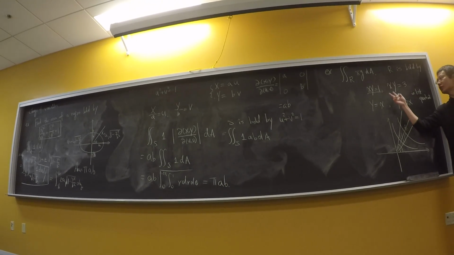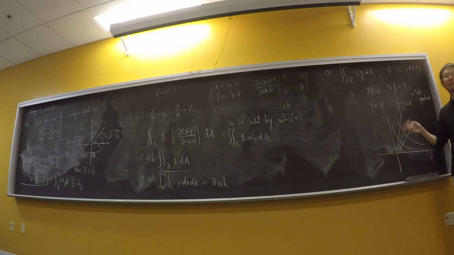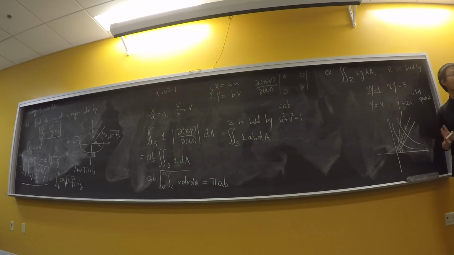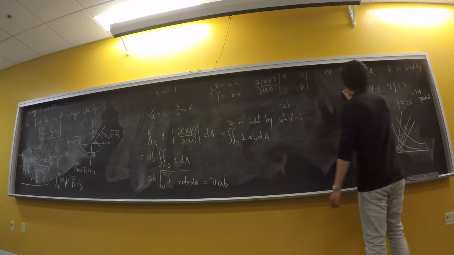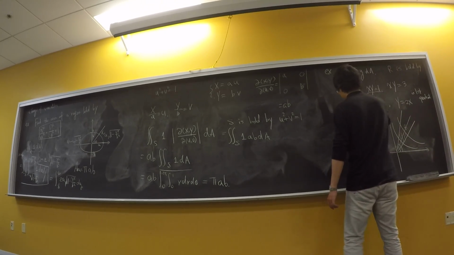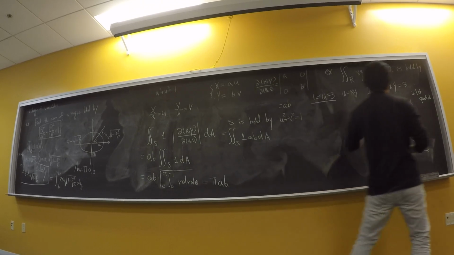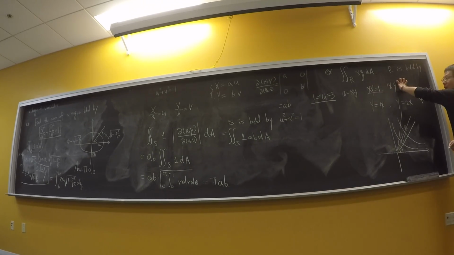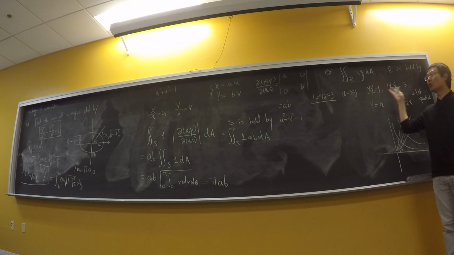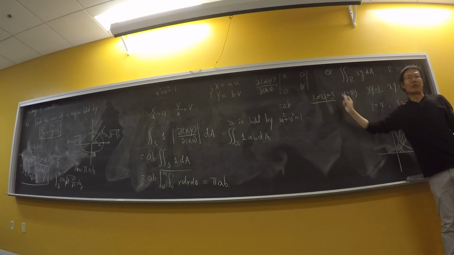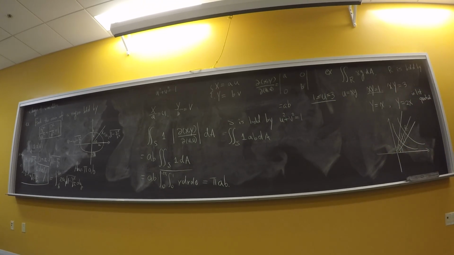In order to change variables from x, y to u and v, you have to design it cleverly. One of the variables should be pretty clear to you here. I want to choose u to be equal to x times y. Then u will be bounded between 1 and 3. I immediately simplify these two boundaries significantly, from two hyperbolas to two numbers. That's a big simplification.